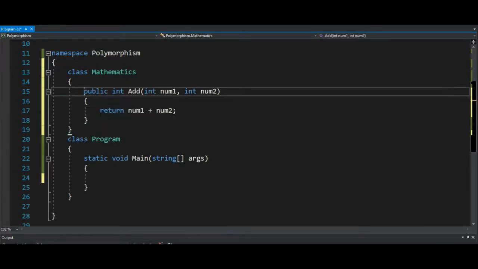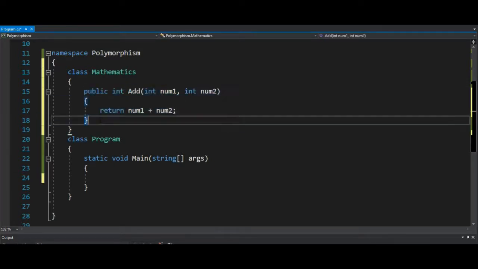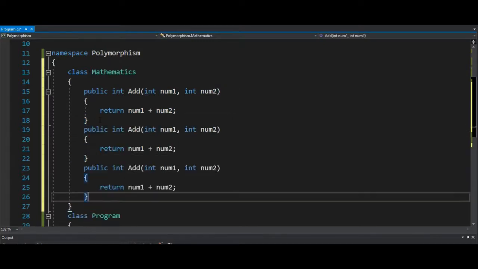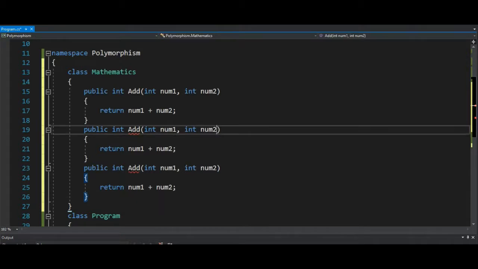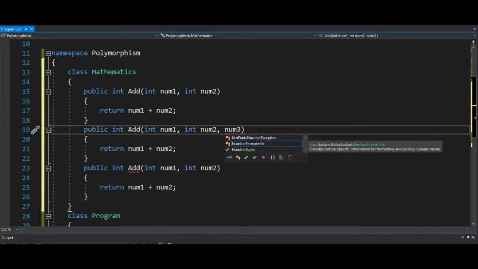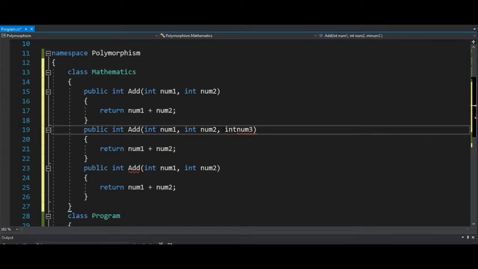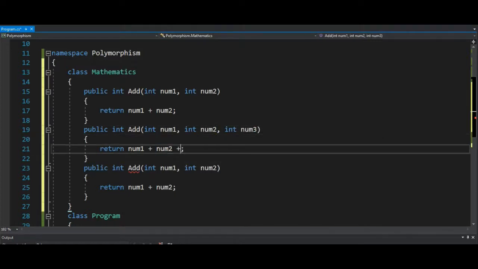So I want to have another method with the same method name. So I'm having three methods here now. Here I'm having three parameters, plus num3.